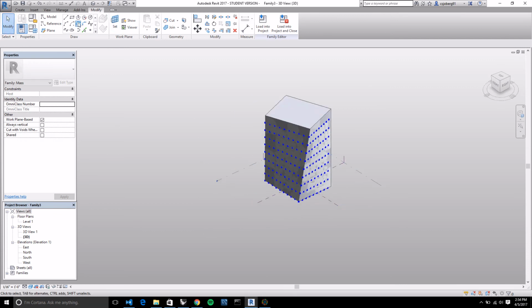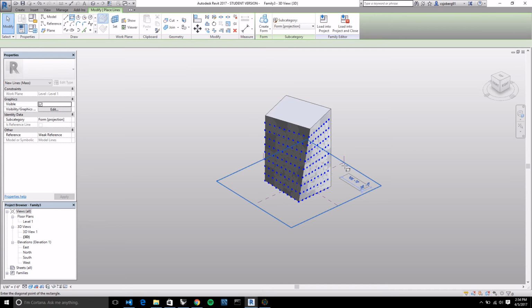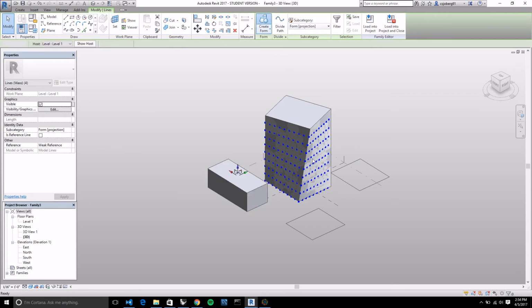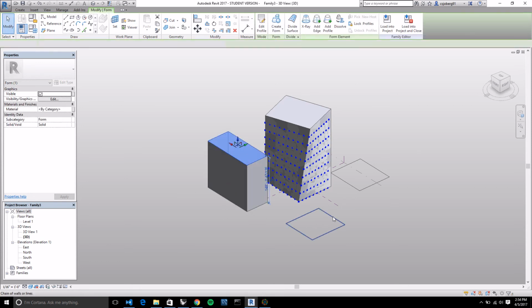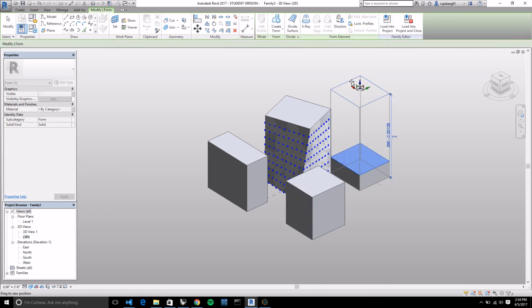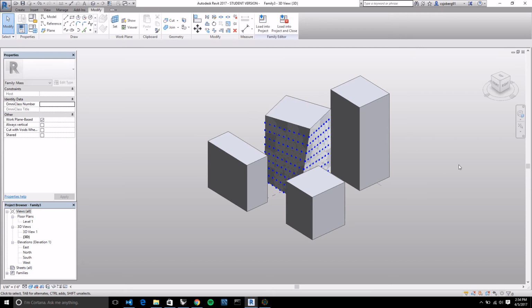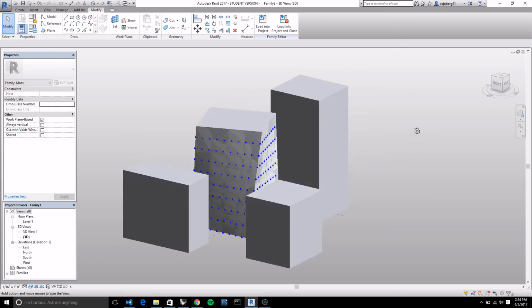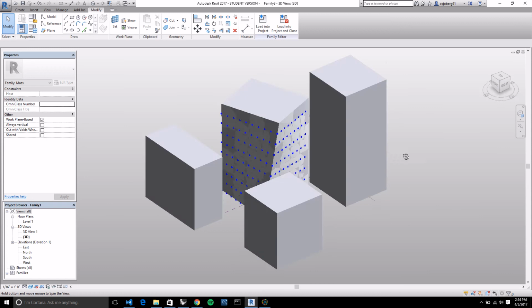Set reference plane, and then I'll draw profiles of the masses I want to use in this analysis. Okay, and then I'll escape out. I'll press create form. Quickly drag these up. Okay, great. Now they should be accurately placed.